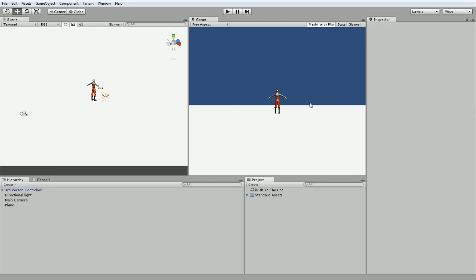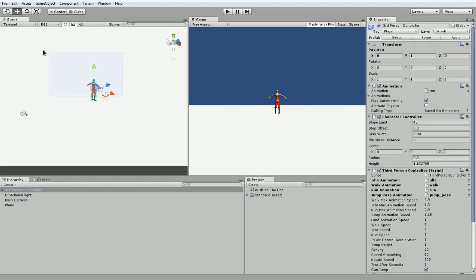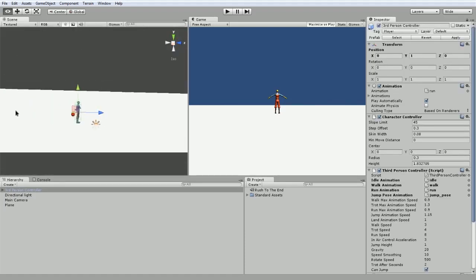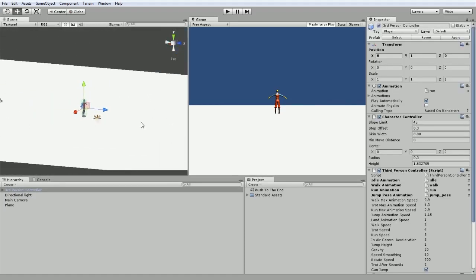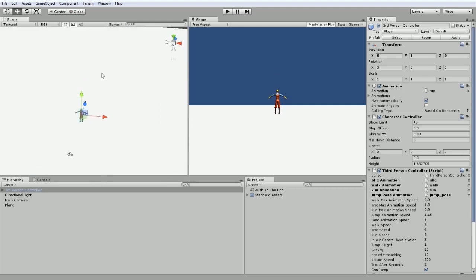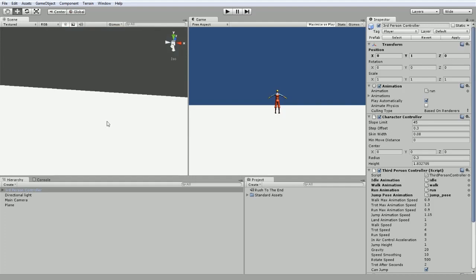All right, so now that we've got that, we are going to have to add an audio source to our world. And I keep trying to move the camera around in the wrong view. So we have our world here. We're going to add an audio source in front of our little character, a little further away, so somewhere off in the distance over here.